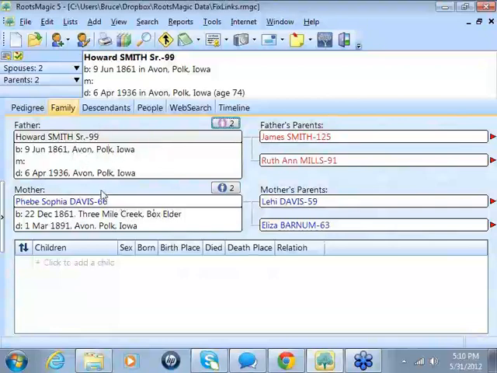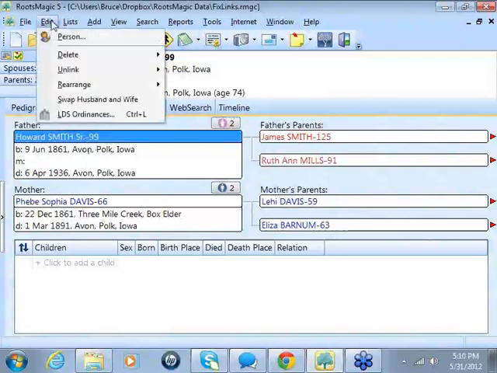Okay, now what I'm going to want to do, in this case, there's actually 2 different ways I can do this. And I'm going to show you the one way to do this, but I will actually come back and show you the other way with another situation. So I'm going to go ahead and click on Howard, and I am going to say Edit, Unlink from Spouse. So I'm going to unlink him from his spouse here.